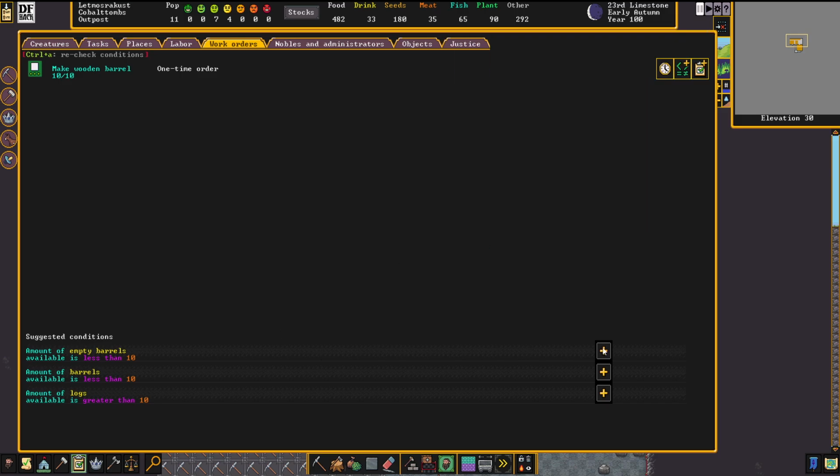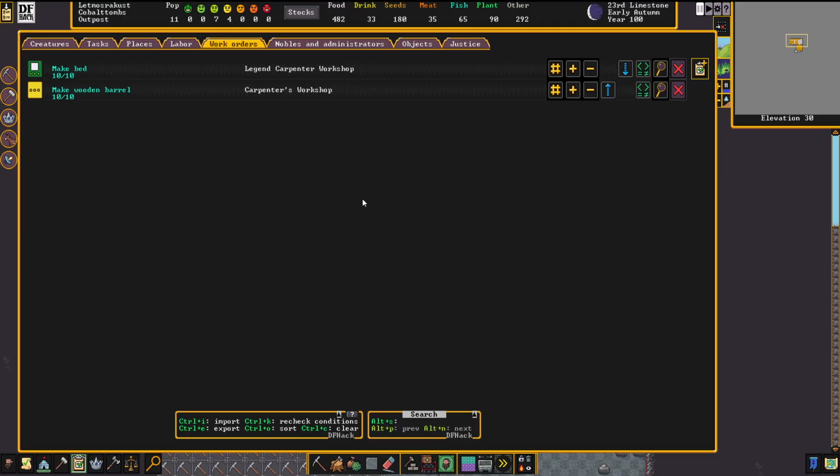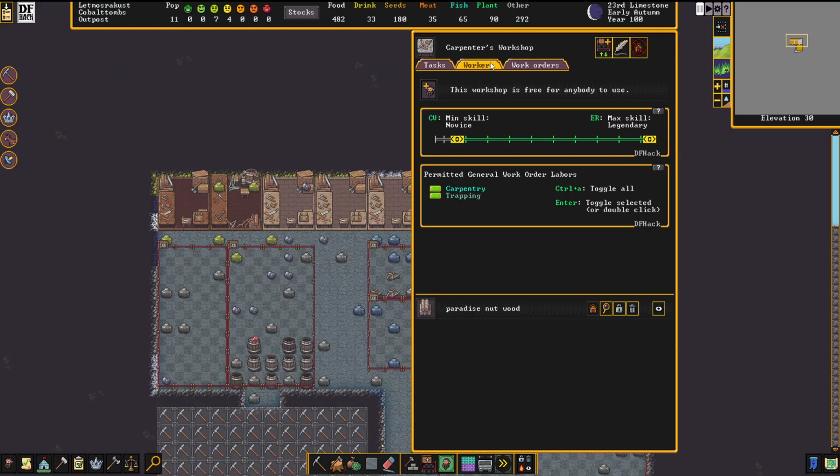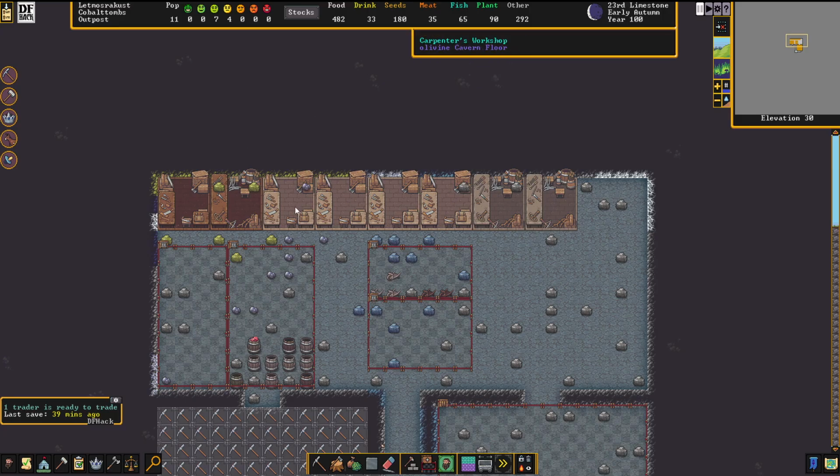I'm going to say don't show again. Okay, so amount of empty barrels and logs. Okay, so amount of empty barrels for now, less than, we're going to do 15. Amount of logs available is greater than 20. 15, okay. And we're going to have them make just 5 on the barrels. We'll eventually up that order.